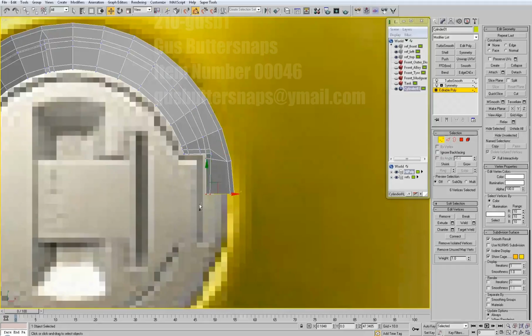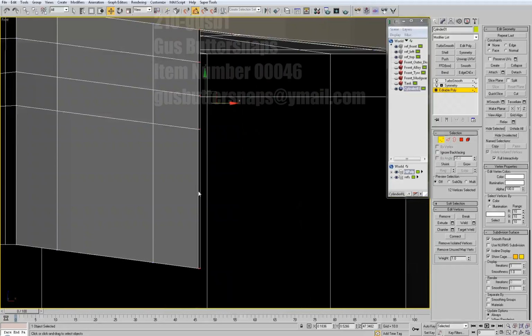Now this is on a slope surface, so we're going to need to make some further adjustments, so don't just leave it how it is.